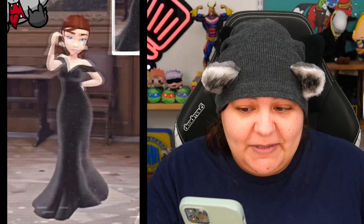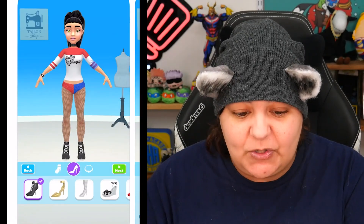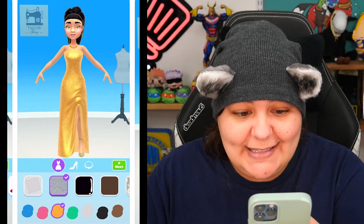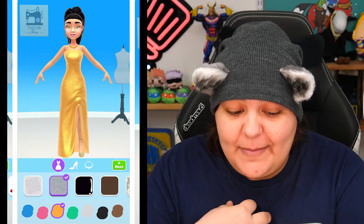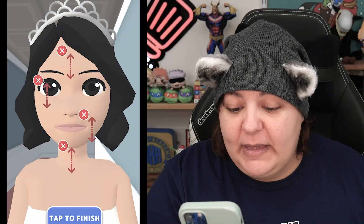It does look cute. In the App Store, we can see that it does genuinely look like a sewing game. We have different kinds of shoes, different tops, different bottoms, we have dresses. And it clearly says Taylor's Shop — don't come at me. Some of you like to come at me. This is a cute outfit too — this lopsided jacket. I'm wondering if there's going to be wrong answers or if it's right answers only, kind of like the face makeover where there's no creativity whatsoever. I don't like that.